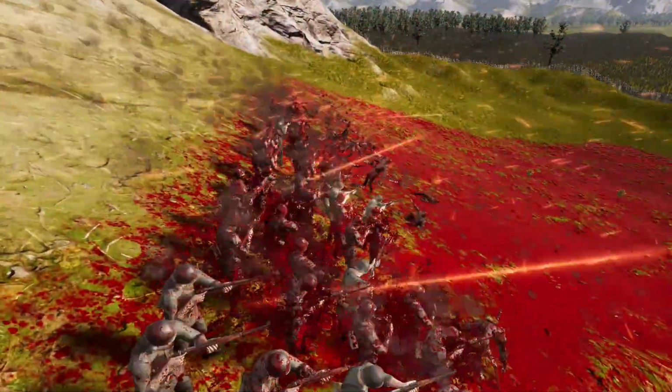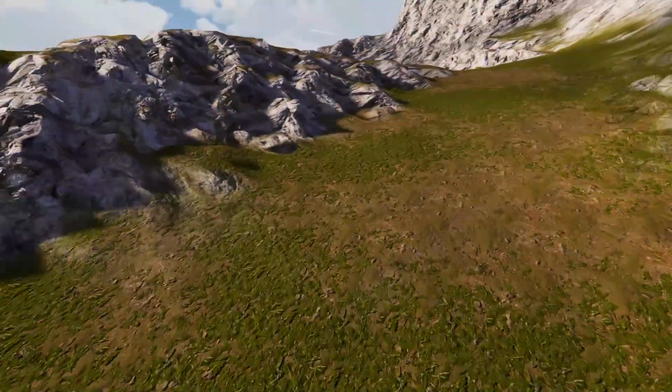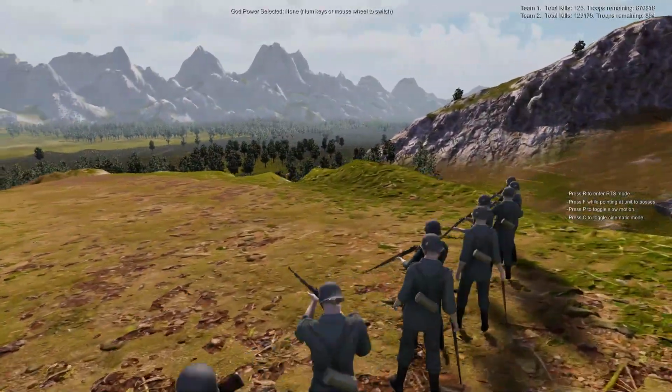Of course, all these snipers are now getting shot by shotguns, although the shotguns are still pretty far away, so they're not doing too much damage, but these guys are getting fully wiped out. So there we go, 125 dead German snipers now.